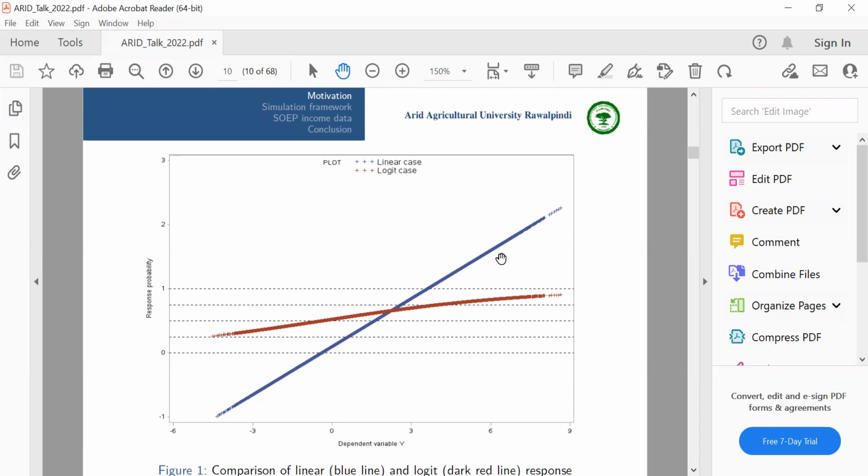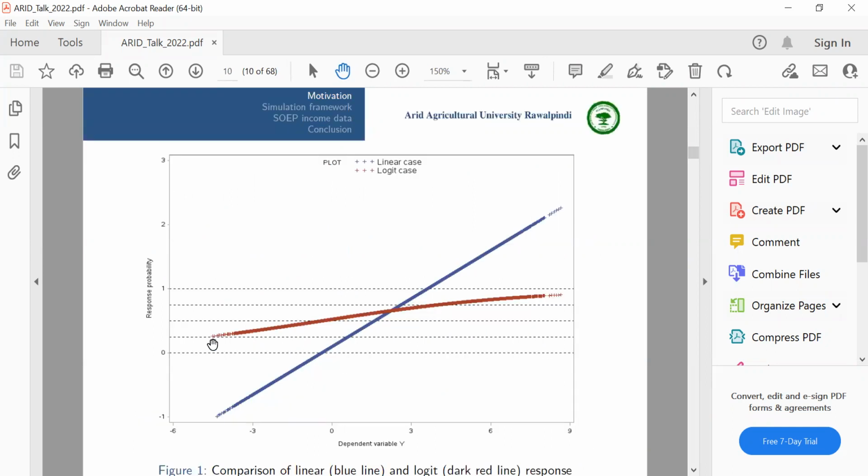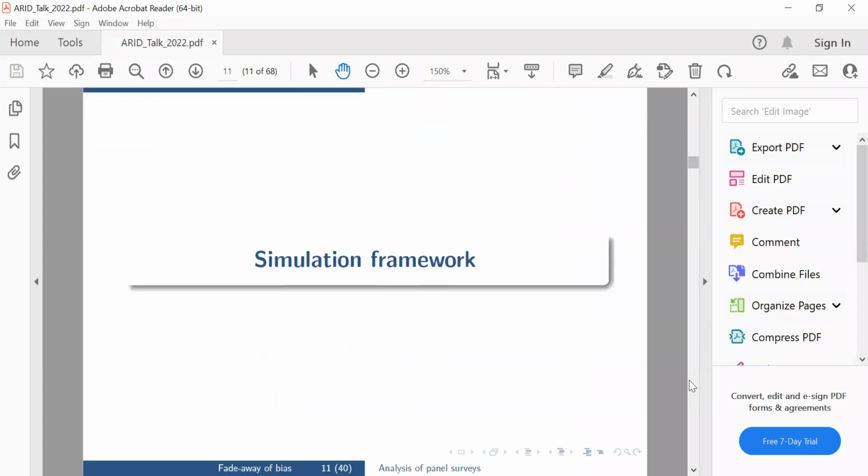So this is one of the disadvantages: this linear probability model is not appropriate or suitable for further research. Or you can say that if you use this model, you will have to focus so much on alpha and beta so that the values remain in this interval. On the other hand, if you use the logit model, you can put in every value of y, for example from minus infinity to plus infinity, and as a result you will get a response probability between 0 and 1. Therefore, for the further analysis, we will use a logit model.